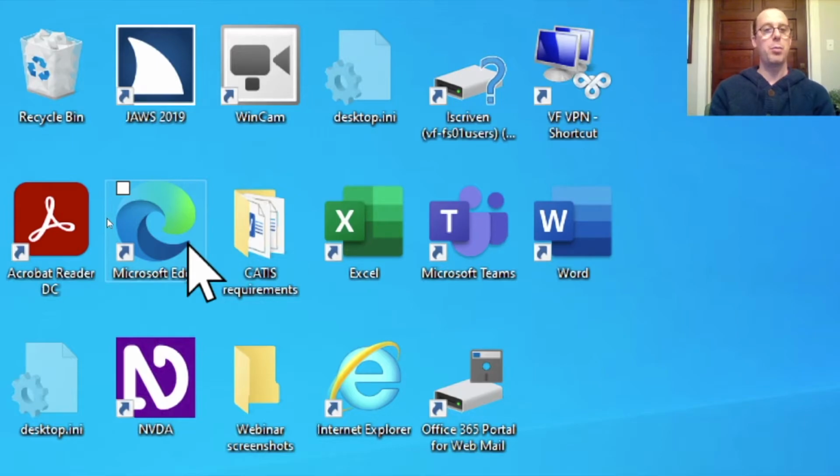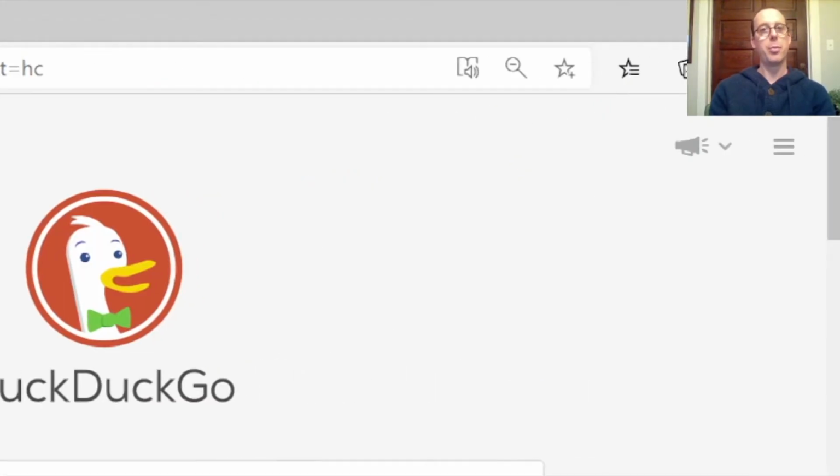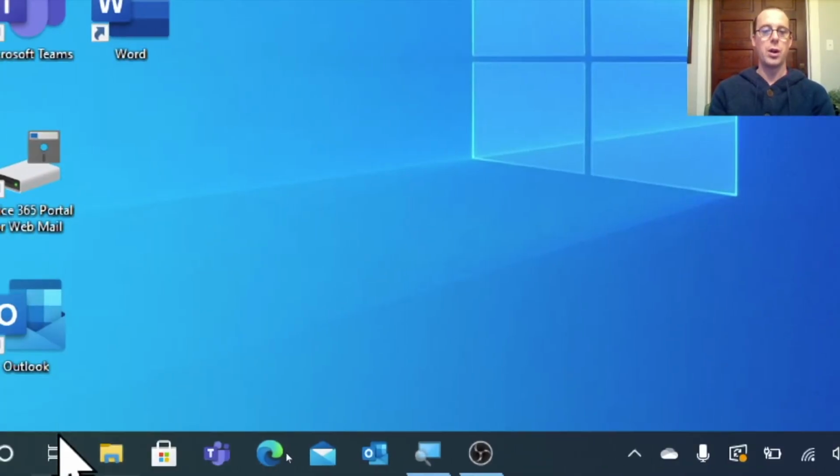But here, because I'm using the shortcut on the desktop, I have to double click with the left button, 1, 2, and that will go ahead and open it. And if I have trouble double clicking, that could be a problem for me. So I might prefer just to have the programs that I like in the taskbar, and then I only have to click on them once to go ahead and open them up.